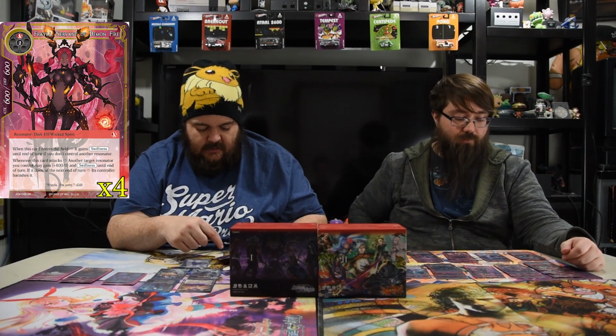Alright, so we got my other Dark Elf, because I mean, it's Frayla. But it is the 2-drop Frayla, the Resonator, Servant of the Demon Fire. She's a red and 1 for a 6/6. Dark Elf / Wicked Spirit, and that does matter. When this card enters the field, it gains swiftness until the end of turn if you don't control another Resonator. And whenever this card attacks, another target Resonator you control gets +4/+0 and swiftness until the end of turn. But there's more.